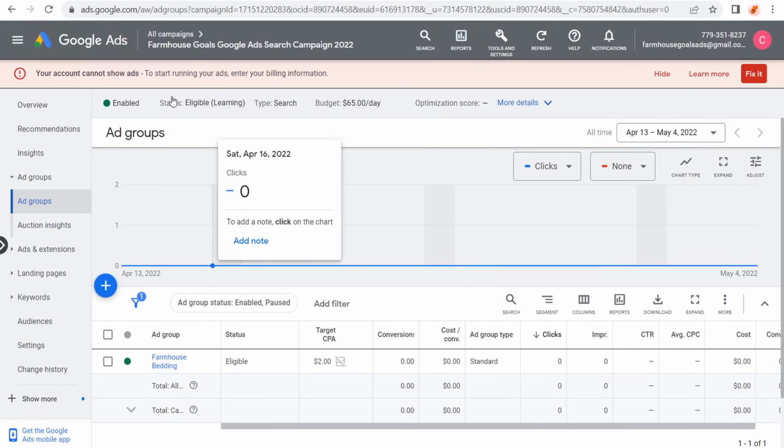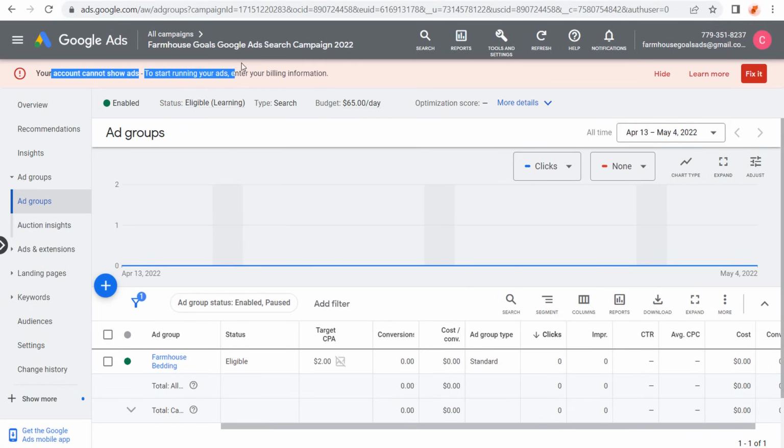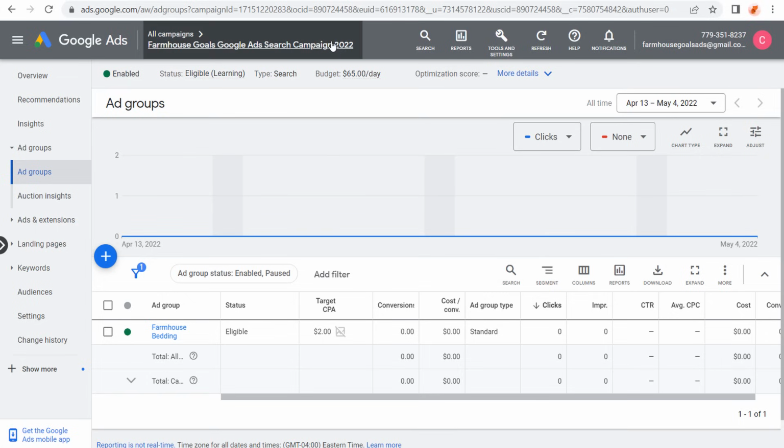Okay, so our campaign is all set up. Now keep in mind, I haven't set up my billing information yet. So if you haven't set up your billing information, your advertisements will not run. Once you set up your billing information, you're going to start getting impressions and clicks, depending on whatever keywords you're targeting, and you'll be charged as soon as you start driving clicks on your advertisements. So we're going to hide this message for now. If it keeps giving it to me, I will set up my billing information on this account.